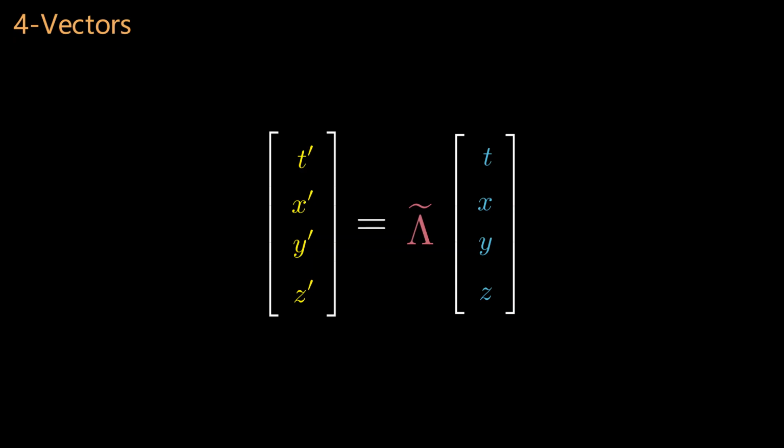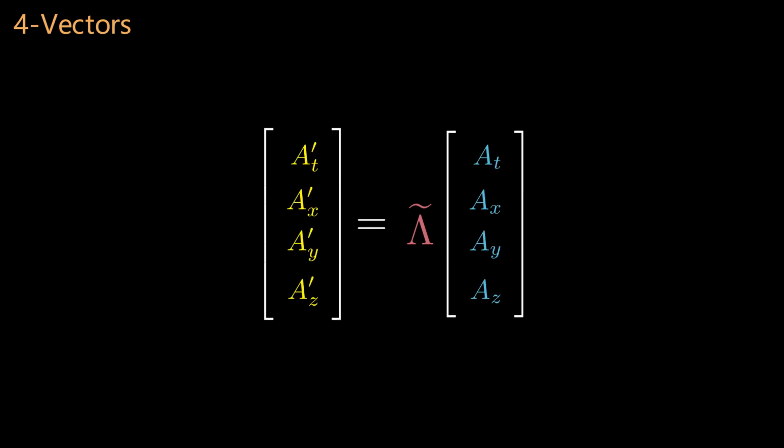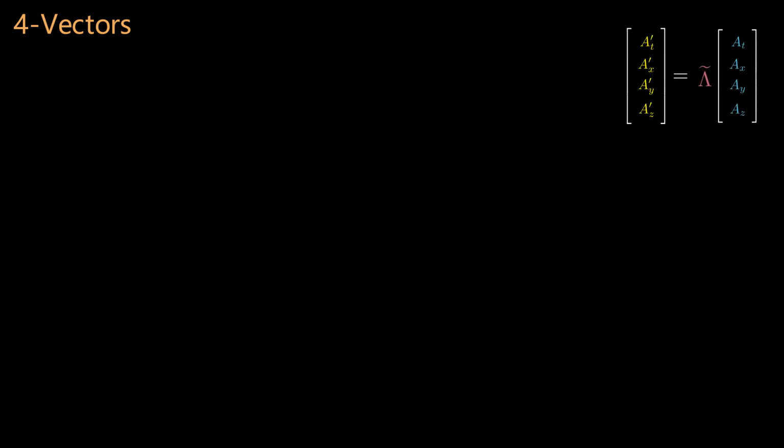In fact, Lorentz transformations can act not only on the coordinates of spacetime points, but also on other physical quantities. If a physical quantity consists of one time component and three spatial components, and its component values satisfy the relations of the generalized Lorentz transformation, then this physical quantity is called a four-vector. Let's look at some common four-vectors. The spacetime coordinates of an event, which we have been discussing and demonstrating, satisfy the relations of the generalized Lorentz transformation, thereby qualifying as a four-vector.